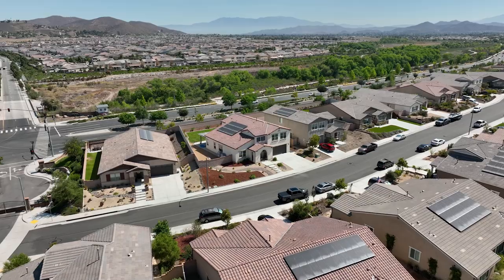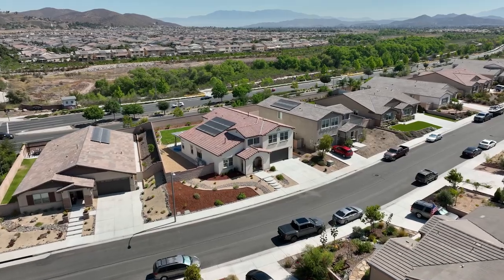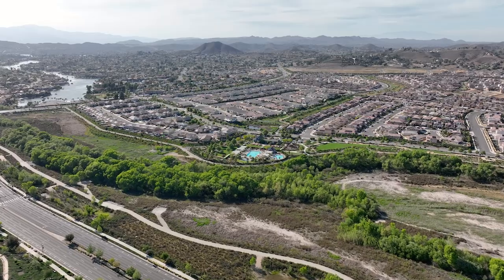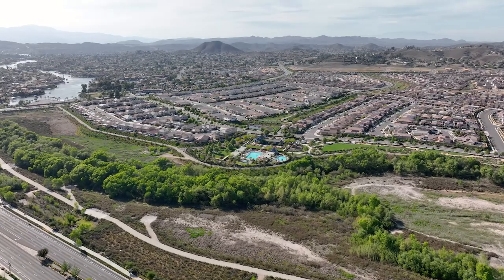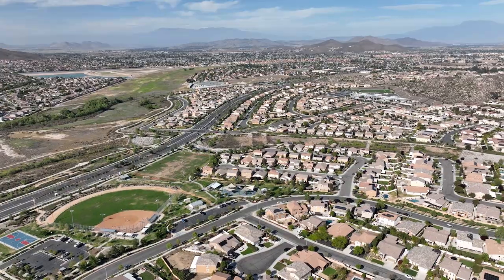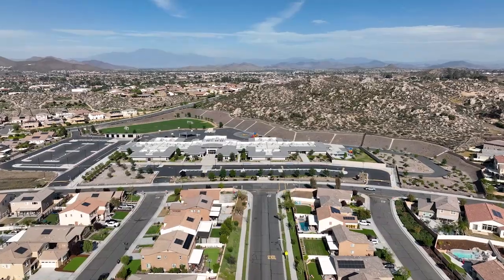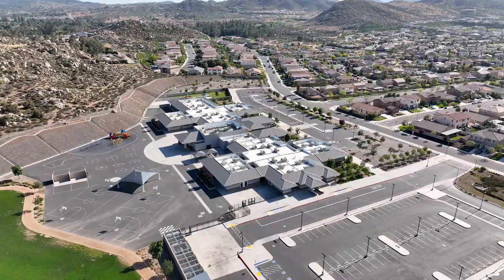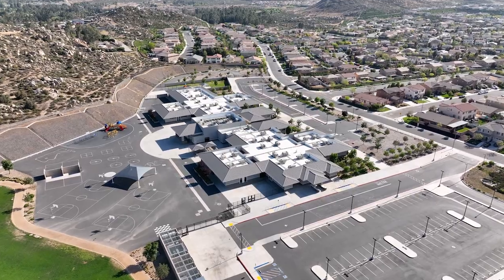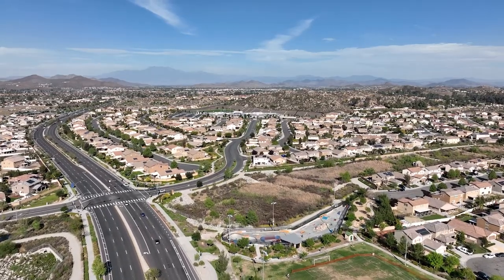In closing, we have a stunning four-bedroom, three-bath home just under 3,500 square feet on a 10,000 square foot pool-sized lot with no rear neighbors and views, in the premier community of Audie Murphy Ranch in Menifee. Amenities include pools, spas, sports courts, a clubhouse, hiking and biking trails, and a skate park. We're in the Menifee Union School District with award-winning Tooele Elementary and a brand new middle school being built, between the 15 and 215 freeway and close to shopping. Give me a call if this is your dream home!